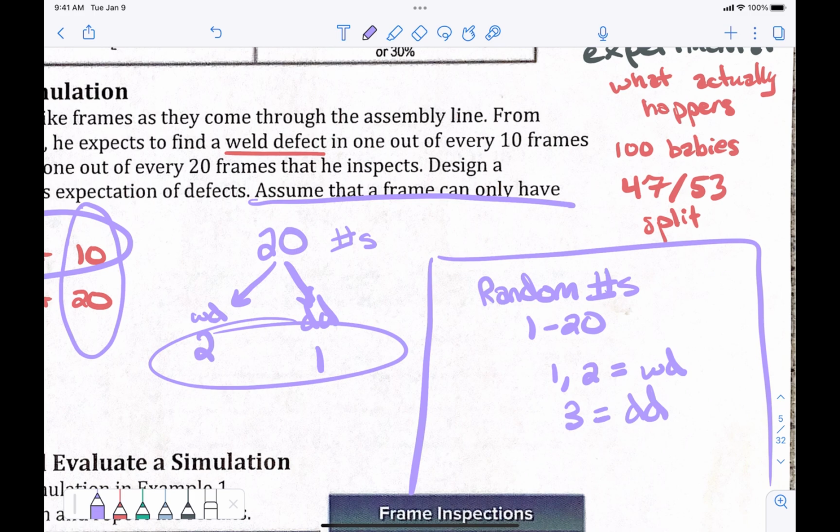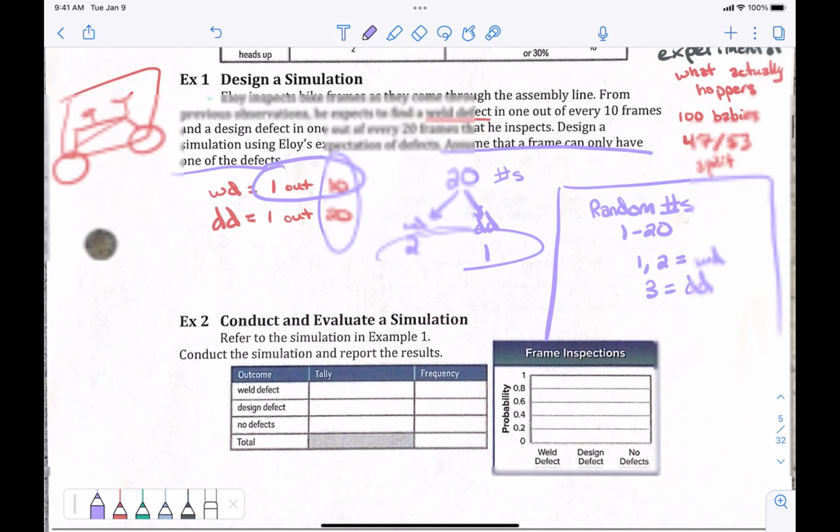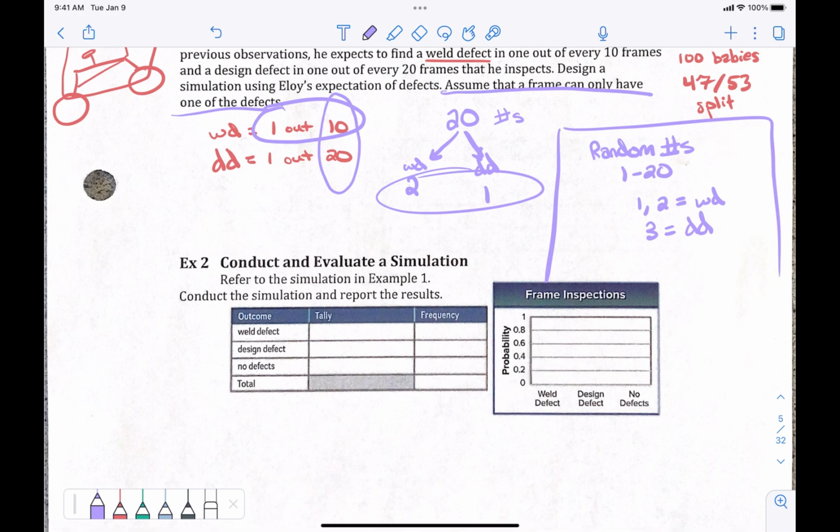This is simulating that 2 out of 20 and 1 out of 20 are bad for the different defective styles, all right? So that's how we're going to simulate this rather than actually having to go to the factory and figure this out, right? Okay? All right, we're going to go down and count these. I'm going to actually run a random number generator, and we're going to tally up the results, and we're going to figure out what these are. So we're looking for 1s, 2s, and 3s, right?